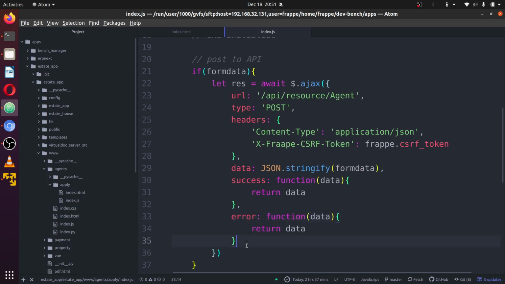Okay, that's all I have for now. Trying to post the form data first before the image.